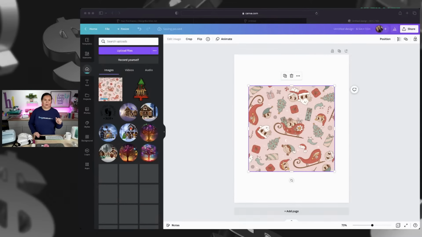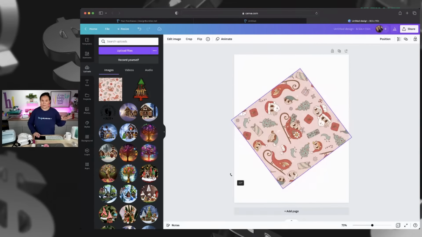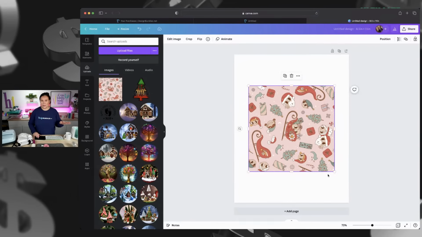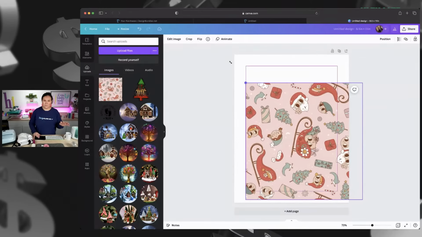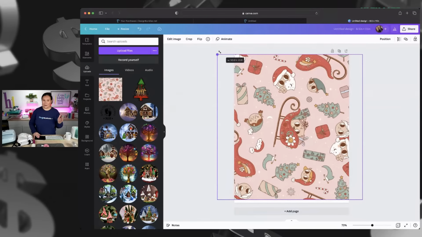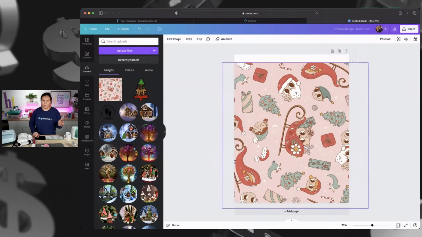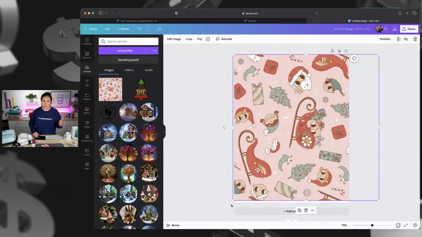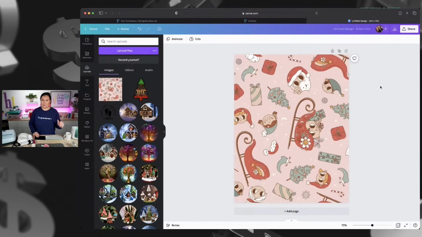So cute. All right, so what I'm actually going to do here is I'm going to rotate it because I can trim this down after the fact. So I'm going to go ahead and rotate this. All right, and then I'm going to go ahead and stretch this guy out. And I'll trim it down after the fact whenever we get done here. So I'm just making basically a full page. There we have it. And I think I need to bring it down a little bit more just so I can get my mug going because that's going to take 5 minutes and then I'll finish downloading everything else.